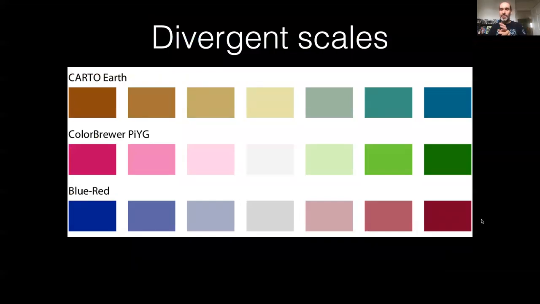Another thing that we can usefully do in color is to have, we talked about qualitative scales to provide contrast and sequential scales to provide gradients. The other thing we can have is divergent scales, which are like sequentials, but they can go in two different directions. Frequently we use these to visualize, for example, positive or negative data where the scale is centered on zero. So the middle values of the lowest intensity are usually set to a light color in the middle, and then we move in a positive and negative direction away from that. These are useful when you need a strong contrast between those two extremes.